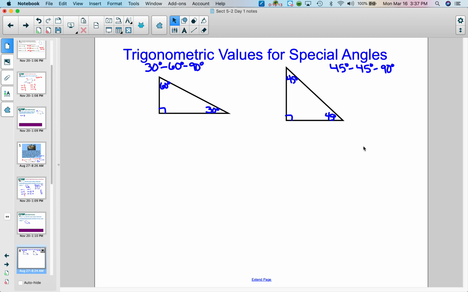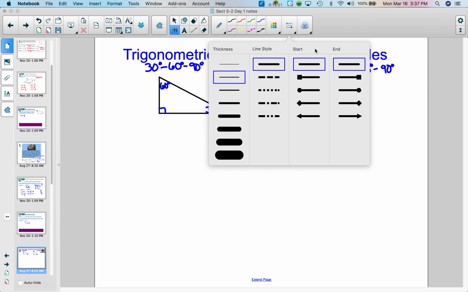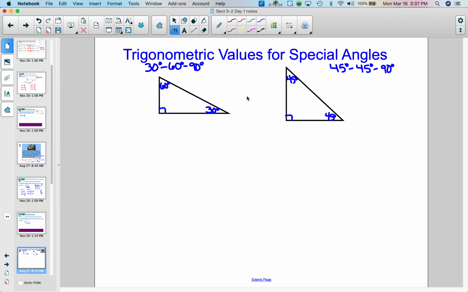Okay, next thing, trig values for special angles. So let's work with these two special triangles. And you might remember having done these from geometry because you did do them. So we have a 30, 60, 90 triangle, which is a very special right triangle, and a 45, 45, 90 triangle, again a special right triangle. What makes these so special is the relationships of the sides. And we would have done a really cool activity in class, but we don't get to do that because we're not in class. So instead, I am just going to tell you what the relationship is, which is just not nearly as good as doing a cool activity, but it is what it is.